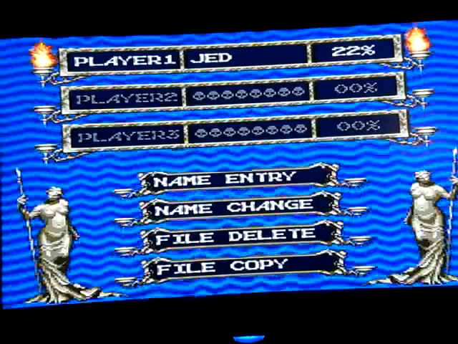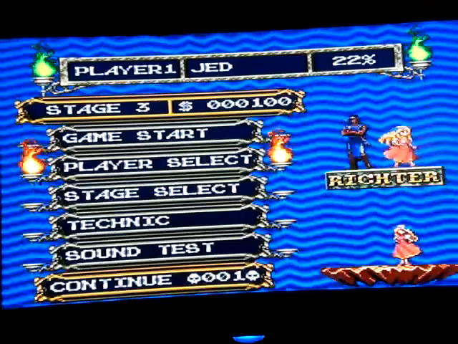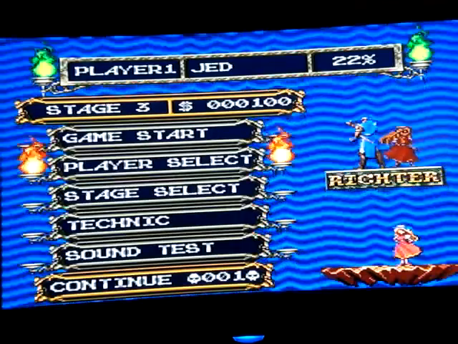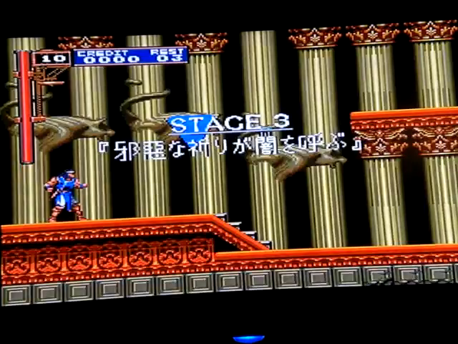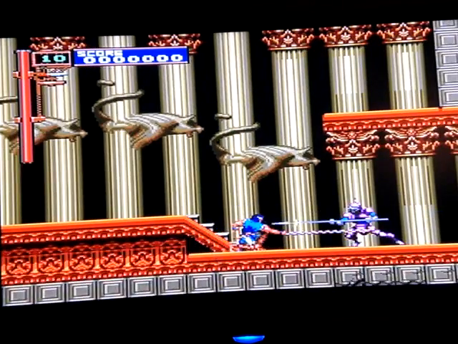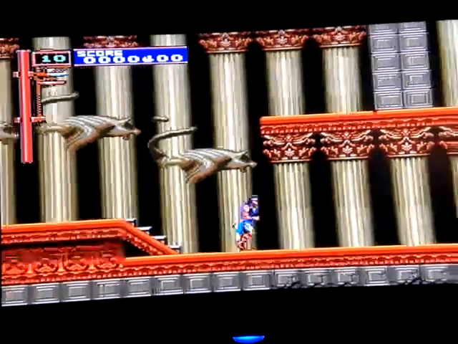It's the prequel to Symphony of the Night, actually, which you can play as Richter or Maria, who is this girl that you save. As you can see, it's in English. I made it to stage 3. The music should be pretty familiar. They use a little bit from all over the series.